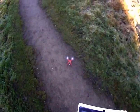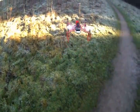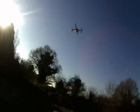Lift it up, first time. It's flying. I'm not sure how long it's going to last. Got a screen on the front. And all it is is just a metal frame and an Eachine circuit board. I'll bring it down a bit so you can see it. You see the screen? Holds well.